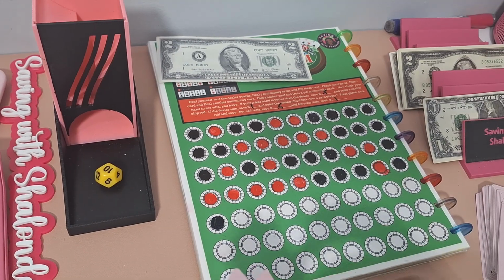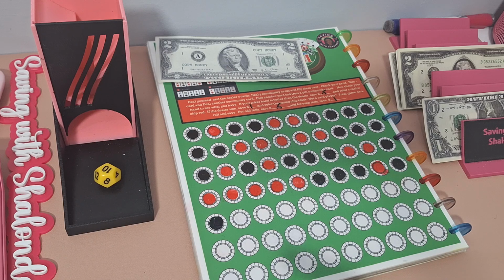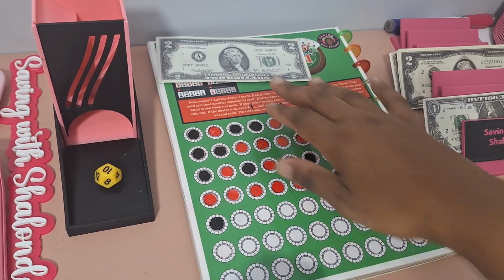You can also do roll and saves with this, guys, if you don't know how to play cards, okay? So, you can do for odd. You can roll, do odd rolls. Could be for red chips and then black, even rolls could be coloring the chips black, okay? So, color and saves. Roll and saves, color and saves. All right, but I want to play one more hand of this Texas Hold'em. Like I said, I don't play it until I play my book for the most part, guys, okay? So, here we go.